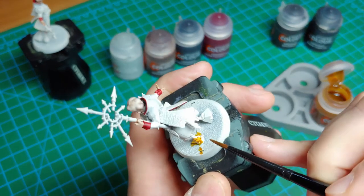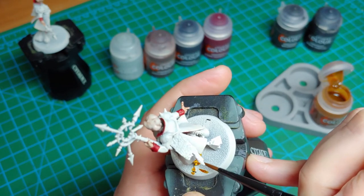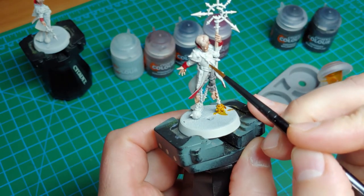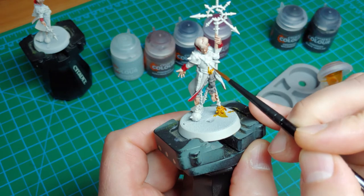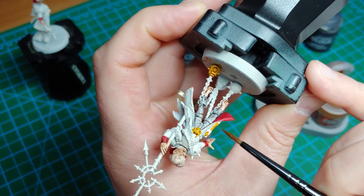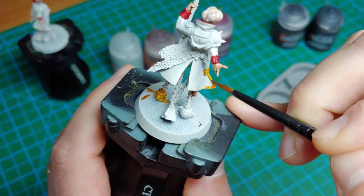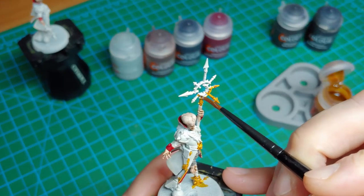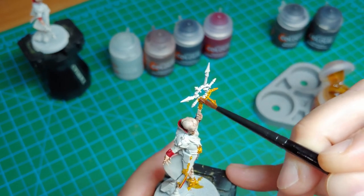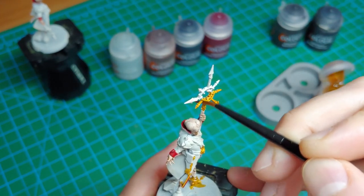Jumping back in order now — on to the Nazdreg Yellow. Because I'm doing this for a contrast look, this is going to be on anything we want to be gold or some kind of a yellowish metal. So in this case, I decided to pick out this ball and chain, the Chaos Beast symbol on his belt buckle, some details on the gun holster — the skull and the little relief detail — and then on the edge of the coat the little trim, and of course the big Chaos Star. If you're planning on taking the further steps later in this video, I'd actually recommend painting these in Wildwood Brown as opposed to yellow — the yellow is too bright and requires two coats of gold metallics later on.